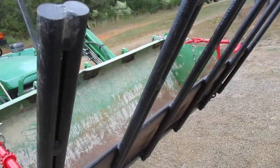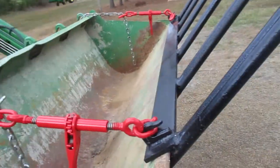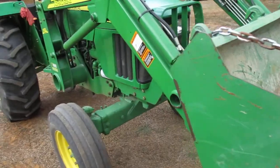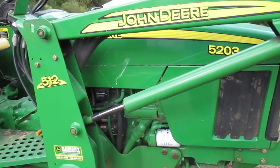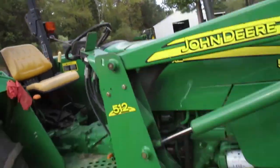Paint job ain't the best in the world, but I really don't care about paint. And bought this specifically for this bucket and not my new loader bucket, because I wanted to put it on this 5203, because I'll be getting down there in some rough areas. Don't want to tear up the paint on my 75 horsepower cabin air or bust out the glass.